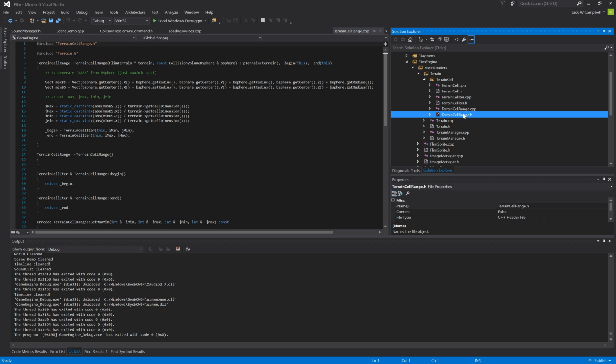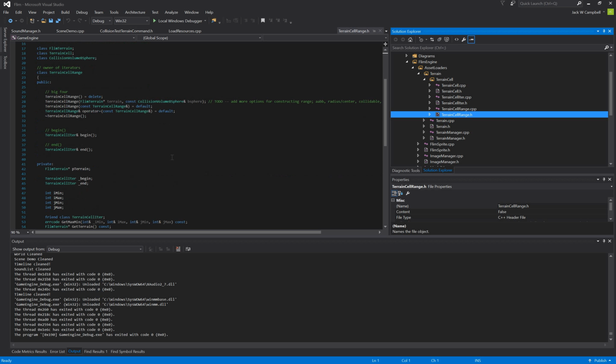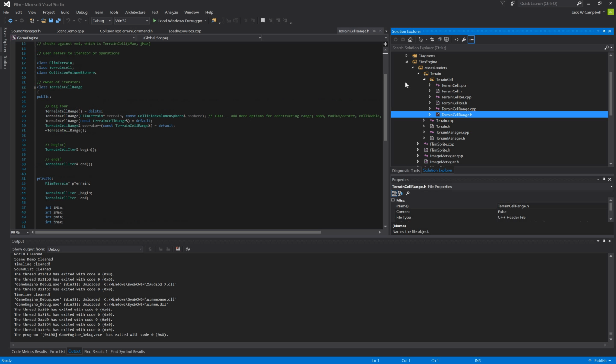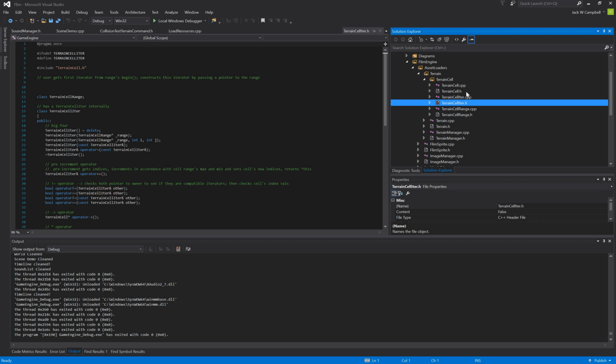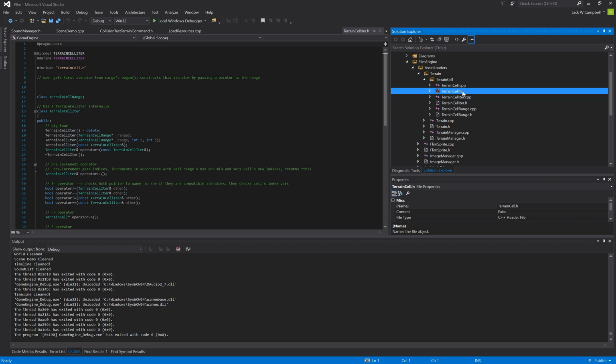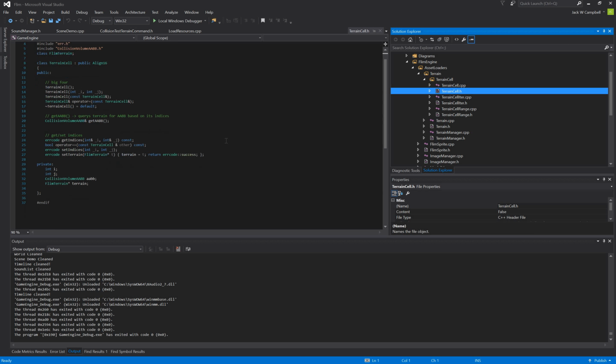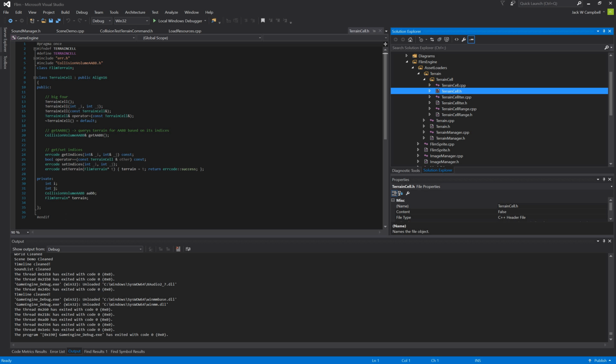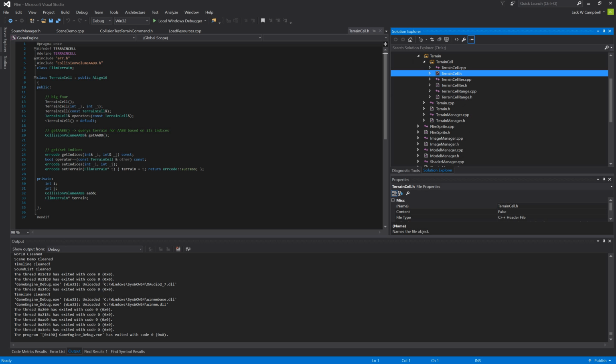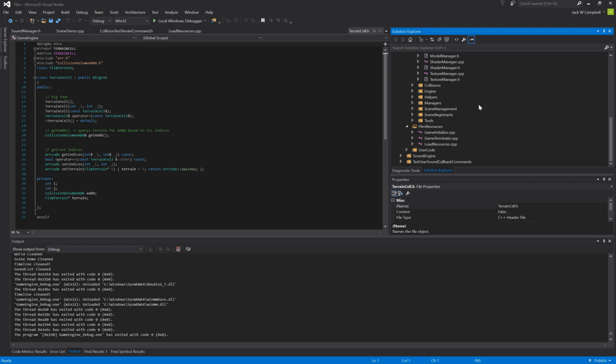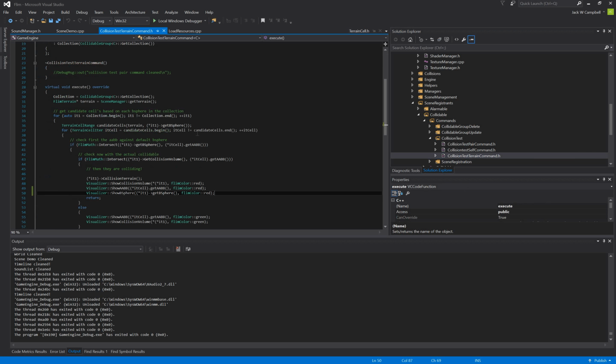deal here. I have a terrain cell range, which has in itself an iterator that iterates over not a collection of terrain cells, but the terrain cells are just kind of a glorified struct that makes an AABB out of the maximum points of the terrain, which you can see being used in the collidable command, or test terrain command.